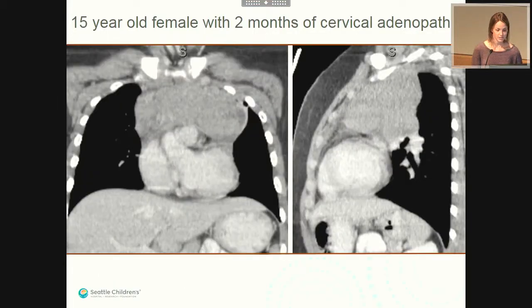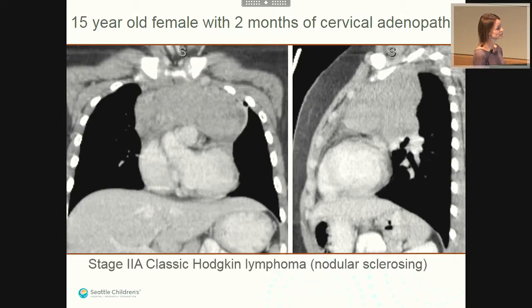And here is your classic patient with Hodgkin's lymphoma that presents with a mediastinal mass. So this is a CAT scan. This is their lungs, liver, their stomach, and then here's their heart. And typically you have a narrow heart border with a little bit of thickening around your esophagus and your aorta. And this is obviously much more than a little bit of thickening. So this patient would have an anterior mediastinal mass, and this would be considered bulky mediastinal disease, which is something that we think about in their staging and risk stratification.